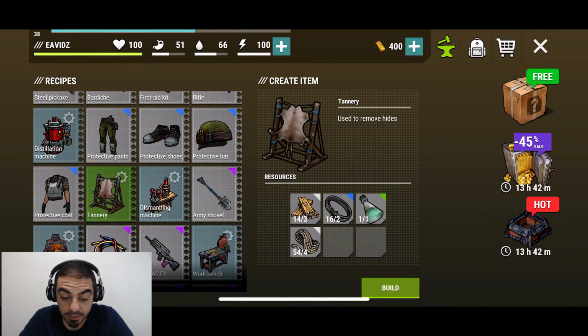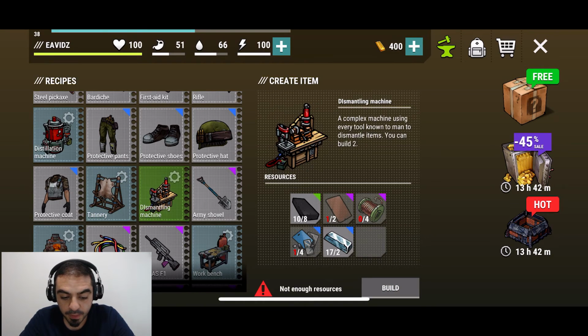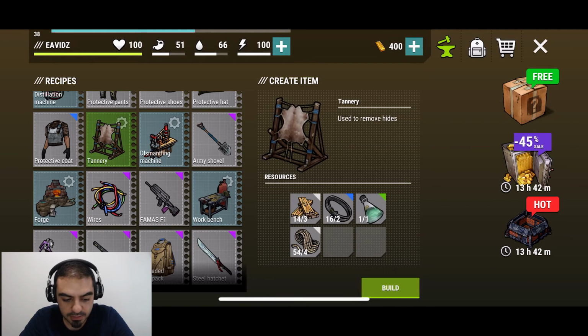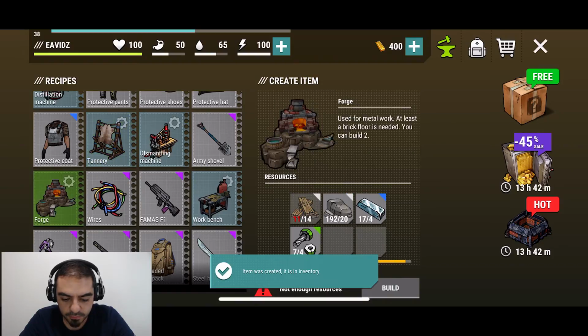I don't really care about it. I want to make this and this. Well, dismantling is what I'm gonna need, but unfortunately I don't have everything, so I want to make this and the forge. We'll see what I need, so let's make that guy.